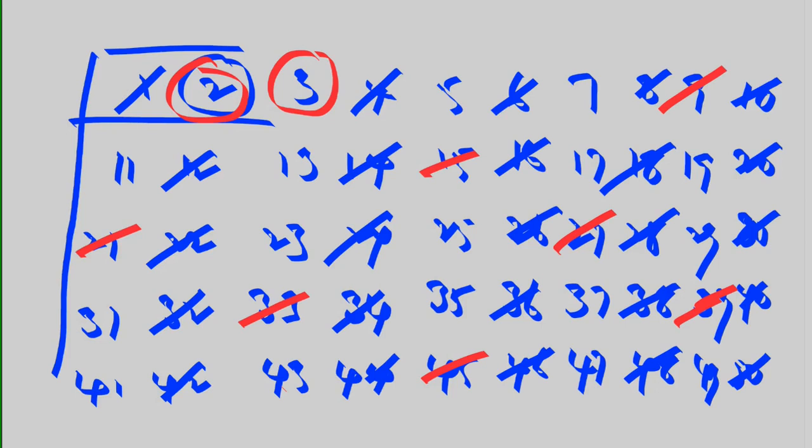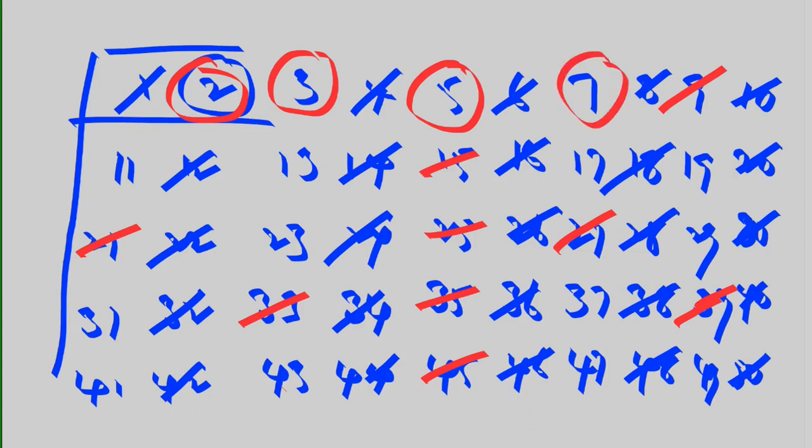After that, what is left? Next 5, just circle it. So now the multiples of 5 we have to cancel. For multiples of 5, only the 10s we have to check, and the 5s. So all these, 25 and 35, will cancel, and the 10s are already cancelled. 5 also over. After that, finally 7, circle it.